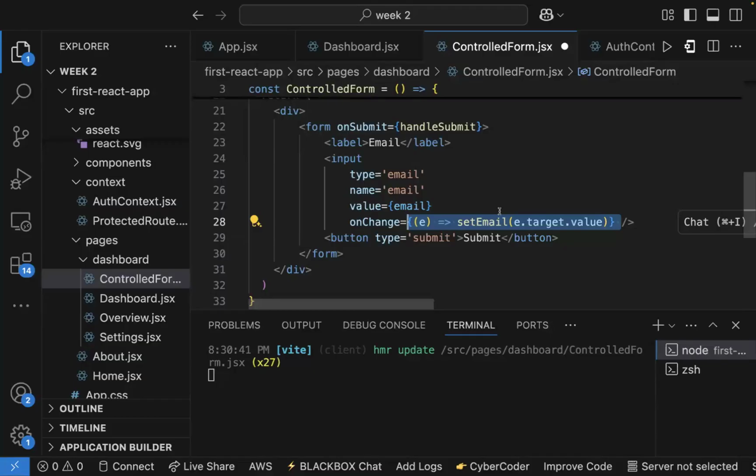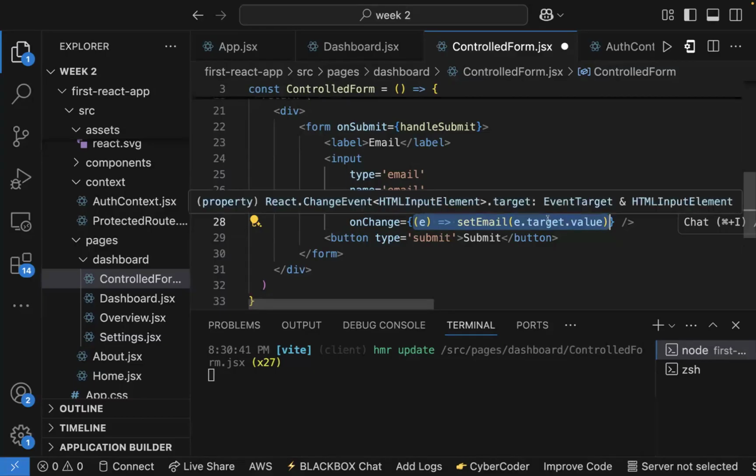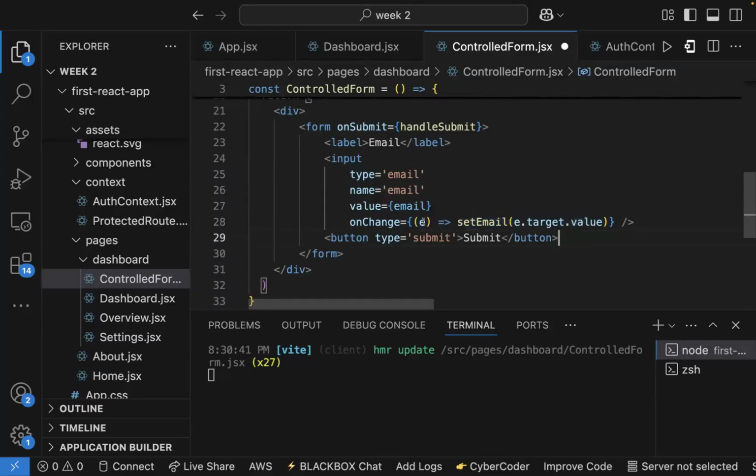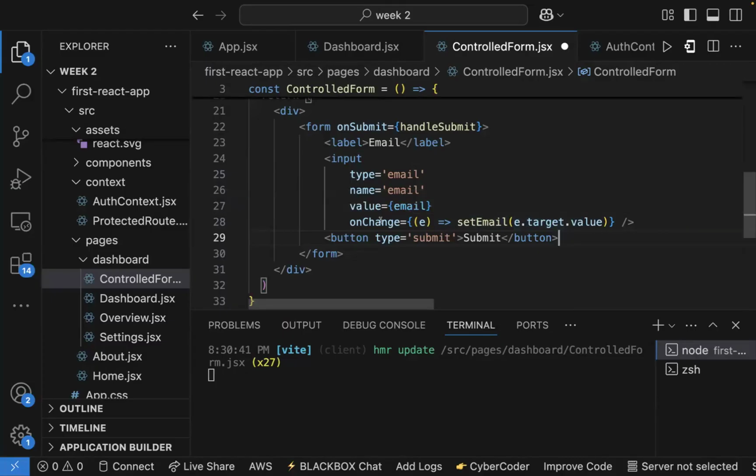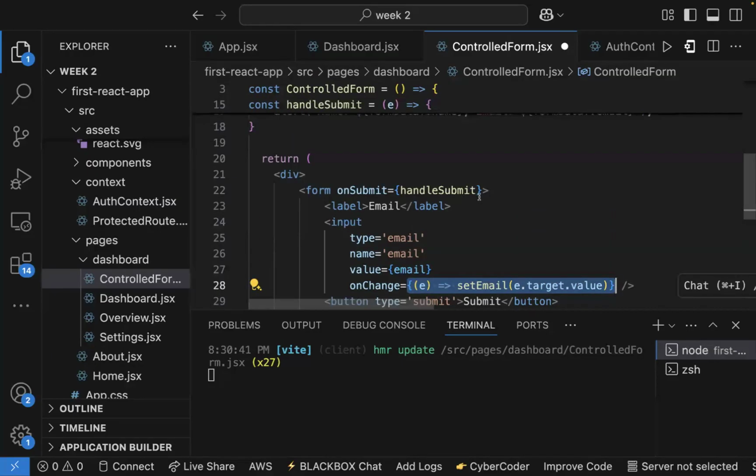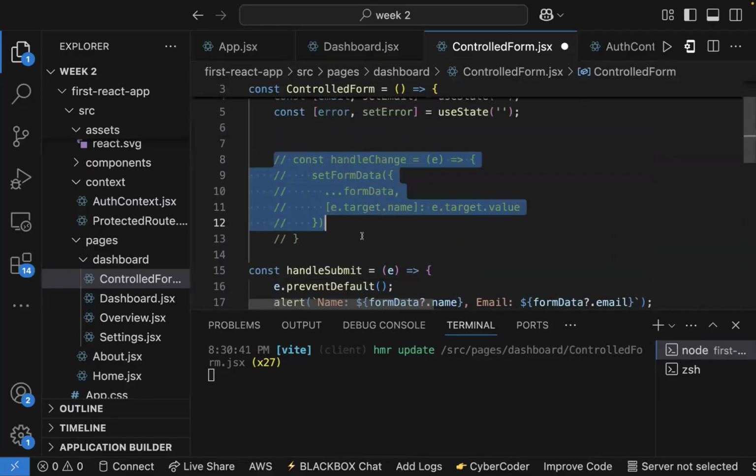But now we are writing the full function inside our on-change handler. So what we are saying here is for this element, we want to set email, and we want to access the target value of this element, and set it to that email state.